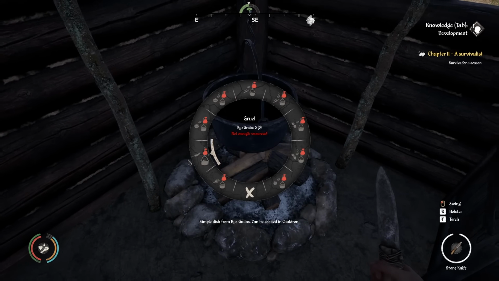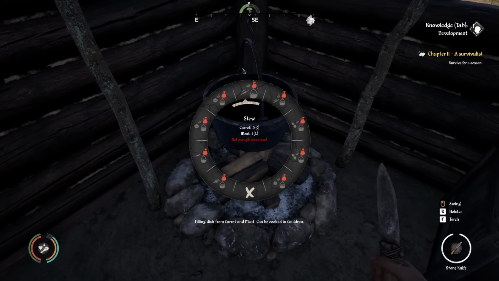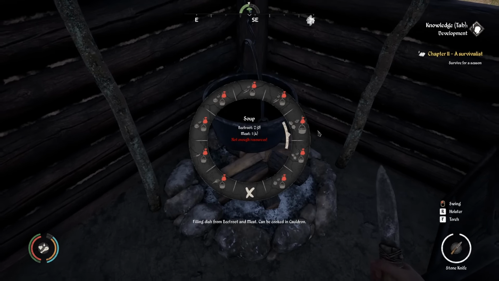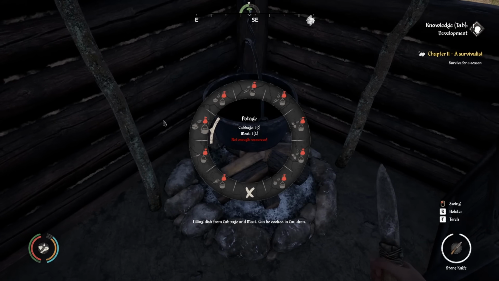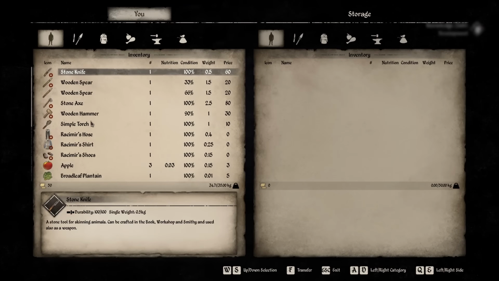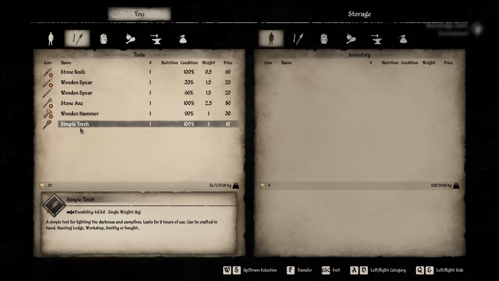We can make porridge, gruel, potage, stew, soup, and meat with gravy. You can see all the different things that are required for this. Beetroots, carrots, cabbage, rye grains. So we can probably buy some of this stuff. Also in the chest is all the things that we have and what we probably don't need. For example, we could probably get rid of the torch. I don't know how we could put things in there.